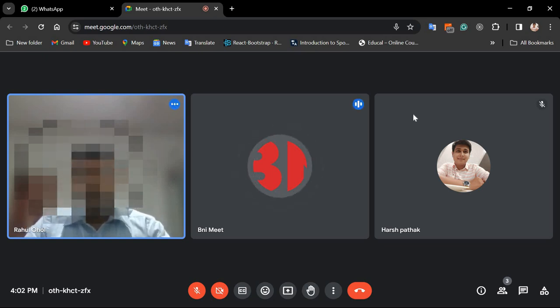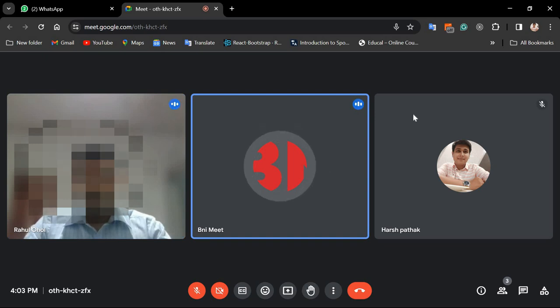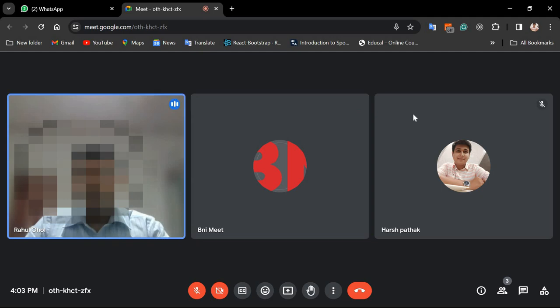Okay. In React, we have pure functions. Do you know about it? Pure functions, the output will be as expected.